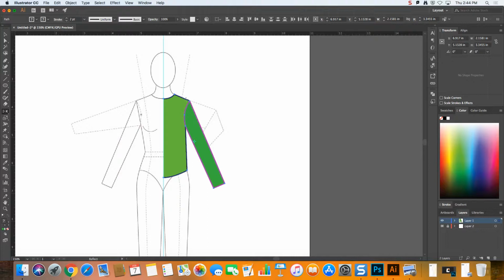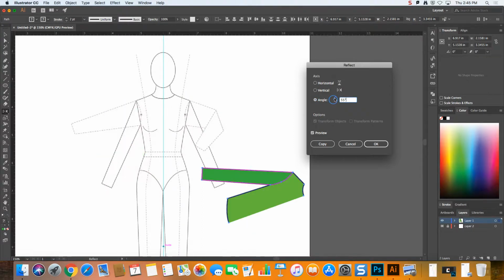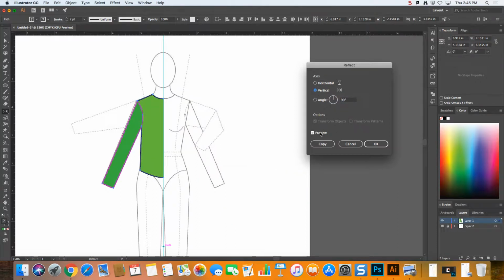in the copy. So we have to have them selected. You select them with the black selection tool, and then you switch to the reflect tool. And if I option click anywhere on the center line, I could option click way down here, but as long as I have vertical selected, it will look good. It's important to check preview at this step, because if you accidentally have angle selected or something, it could be doing something totally wild, right? So you always want to make sure to have preview checked and to do vertical. And then you hit copy.